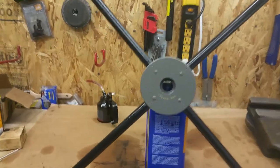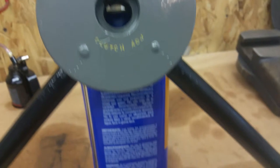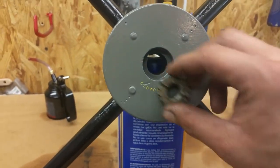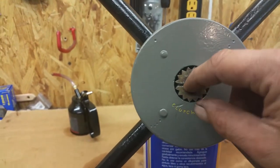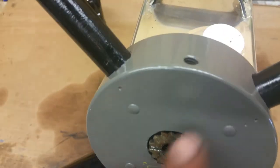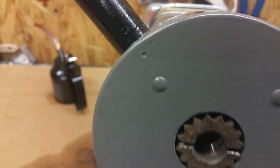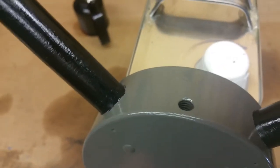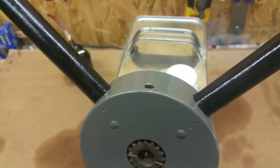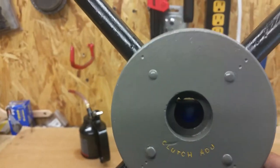In cleaning it up I found a couple of interesting things. They stamped each spoke with a dot to match the handle, and it says 'clutch adjustment' stamped in there — I highlighted it in yellow. To get it off there was a star nut, and it works somewhat like a ratcheting mechanism for adjusting the clutch. There's a plug that goes here: you drop a ball down the hole, it sits in the teeth, then a spring, then you run the plug down — that keeps it ratcheting depending on how tight or loose you need. We removed the plug, spring, and ball, and got the nut off.